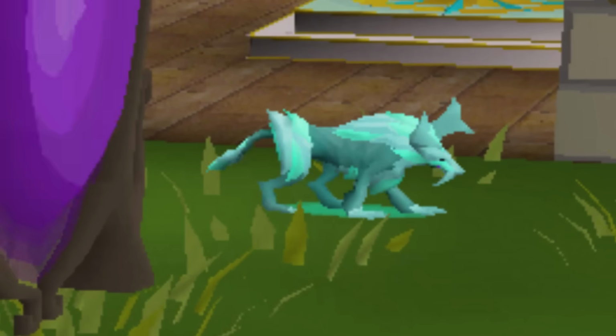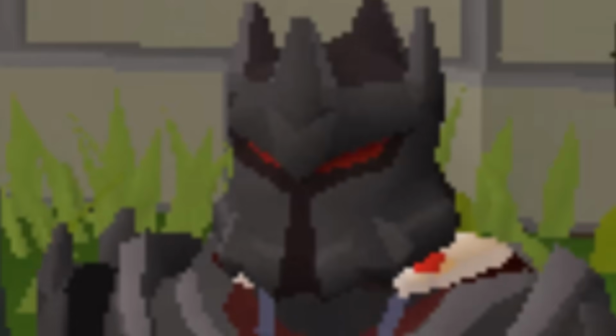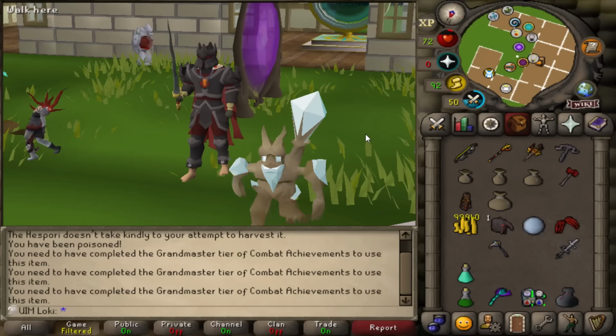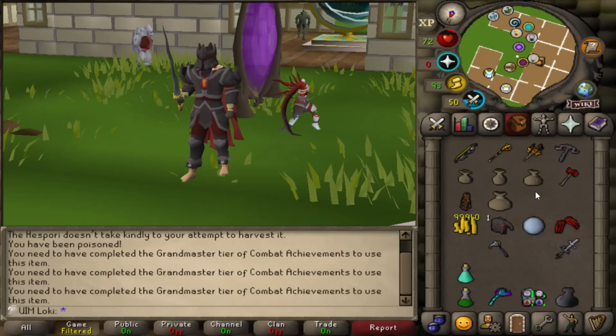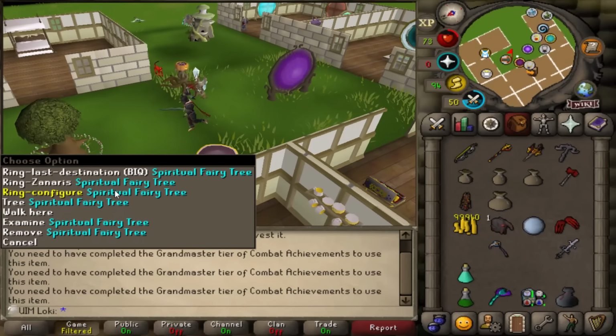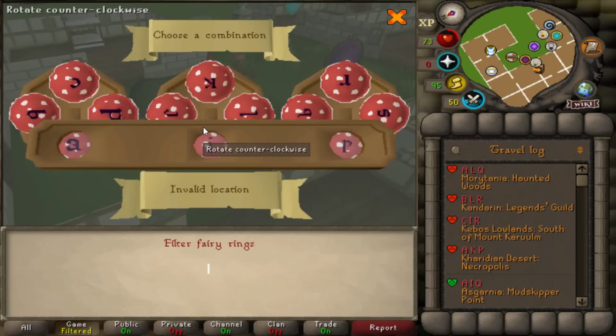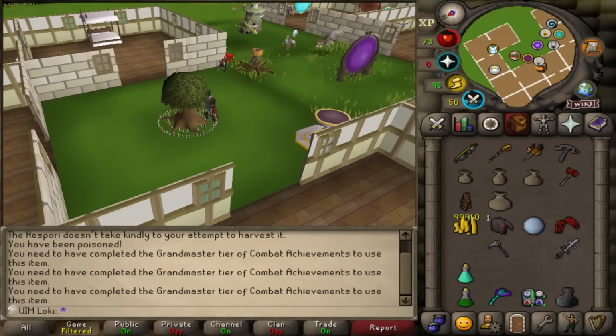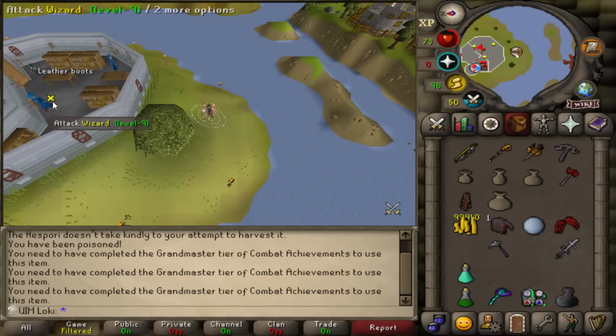Future plans on the UIM? Yay, that's right. Now, I will not be revealing my plans just yet. As of recording this, the 5th RuneScape League, Raging Echoes, is going to start in about 2 weeks, and I am going to be focusing all of my time on that, which means that this is going to be a perfect opportunity to set this account up for the things that we want to do in the future. So with that, it's probably time we get into some runecrafting.